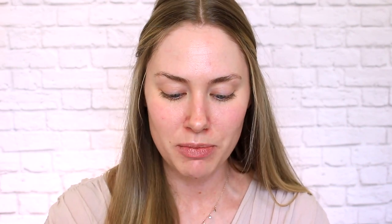For a primer I'm going in with an old classic. This one is the Laura Mercier Foundation Primer. I'm nearly out of this stuff. Over the past year I've become very particular with what I use, and instead of using everything like I usually do, I would just kind of pick favorites and actually finish products for once. I've just kind of not been interested in trying out new products as much — just sticking to what I know works, which is refreshing.